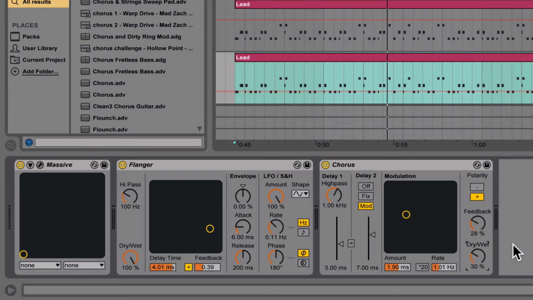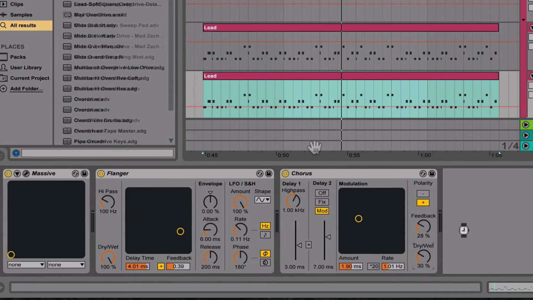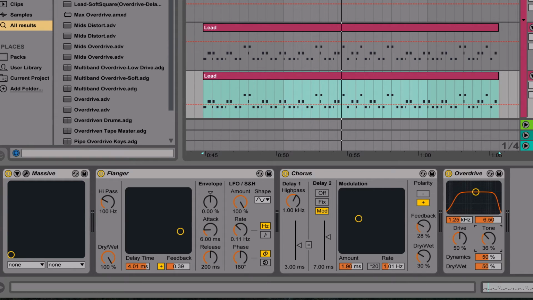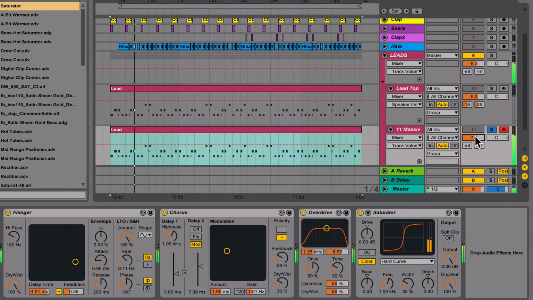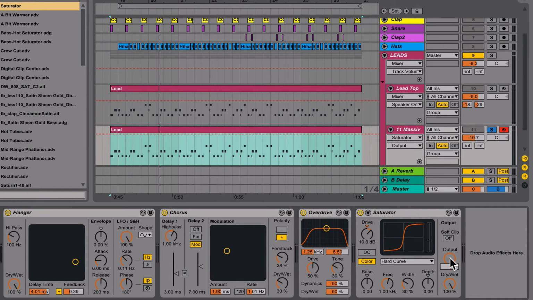Next, we're going to add in some distortion using the overdrive effect. I'm going to bring the tone down a bit at about the 30% mark. Now we need to distort this further, so I'm going to add in a saturator next. I'll switch the mode to hard curve here. Let's bring down the volume. Now again, you can't get the sound by just using the saturator or just using the overdrive. Together it sounds a lot more correct. I'm going to crank up the drive here by 10 dB and reduce the output by 10 dB. It's a bit soft now, so I'll push up the level a little bit more.